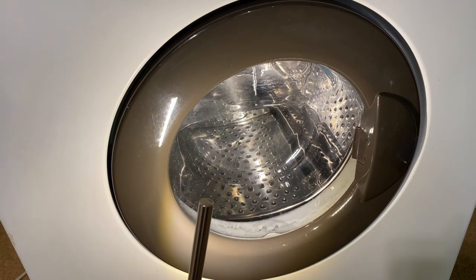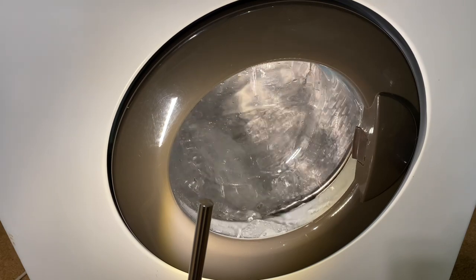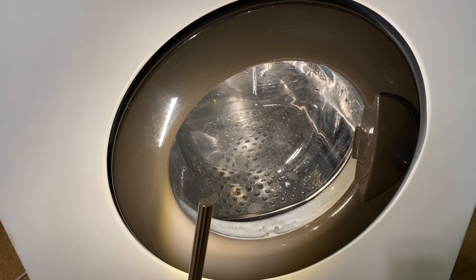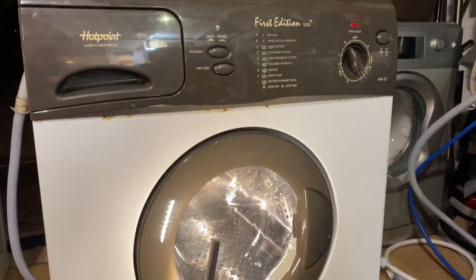No, it would have been internally. Oh, right, okay. I mean, again, we've been faffing around with it, fiddling with pipes. Where's the tub clean cycle? I think that we should call that a fix. Well, it's not a bodge. And it's working. We didn't bodge it. Somebody bodged it with white gunk on the side there, but we'll gloss over that.